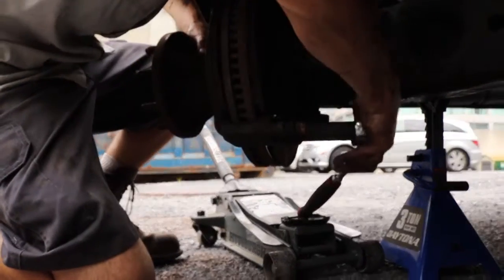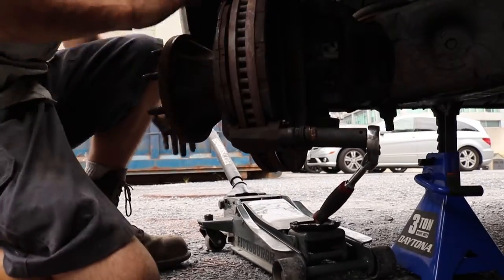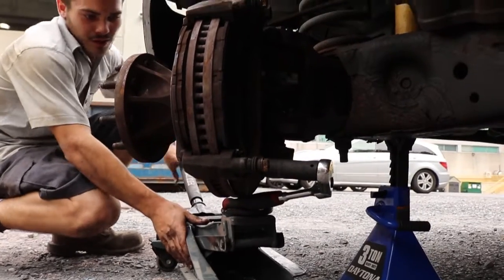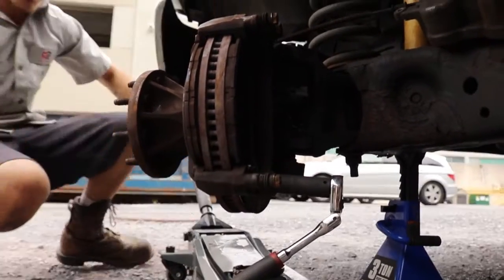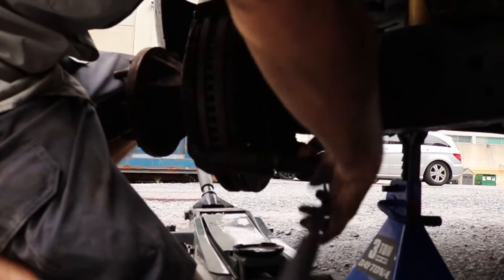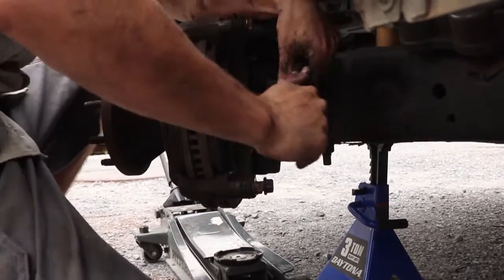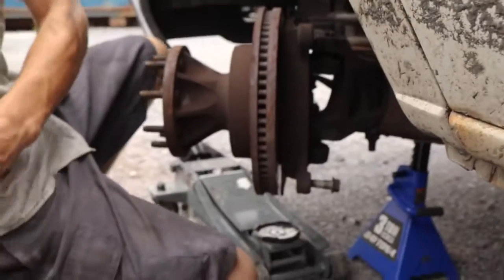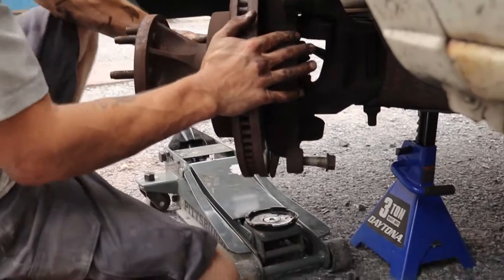One thing that I like to do is, if I can use my jack for extra leverage, I'm going to do so. So I'm using my jack now to help loosen these super tight 21 millimeters to a point where I can get them by hand and work them out like that. Up here, I'm not able to get my jack on it. Give her a good palm slap. Once you get these guys removed, the caliper bracket will drop down, and you can now work on removing the front hub assembly.